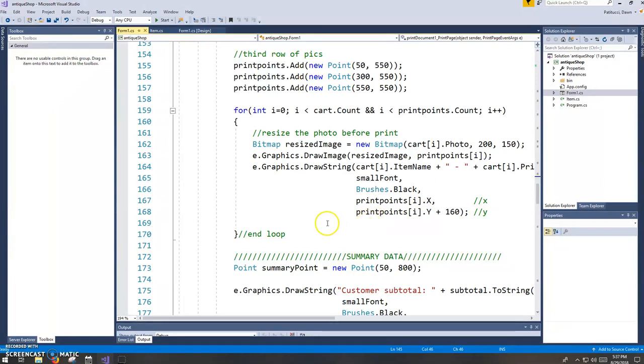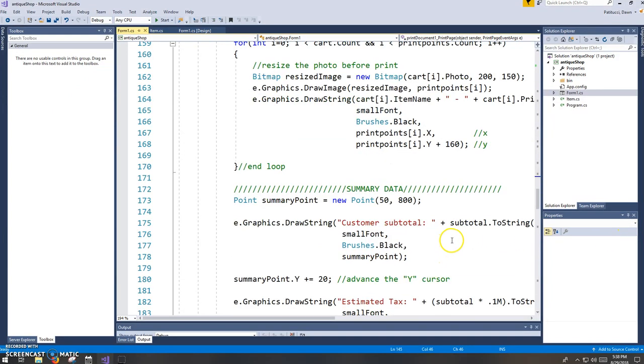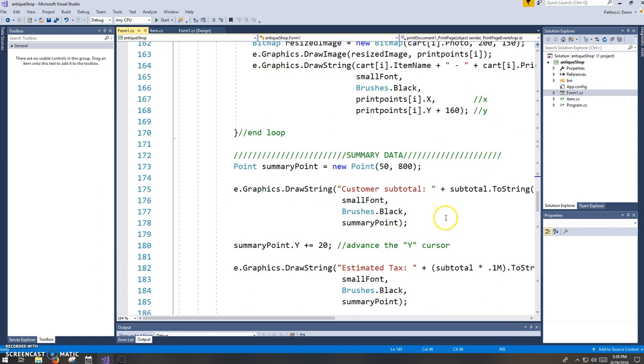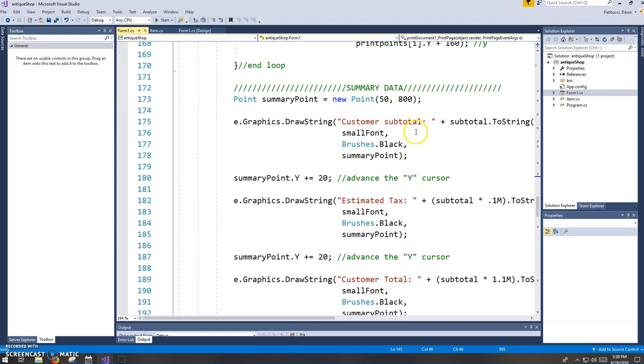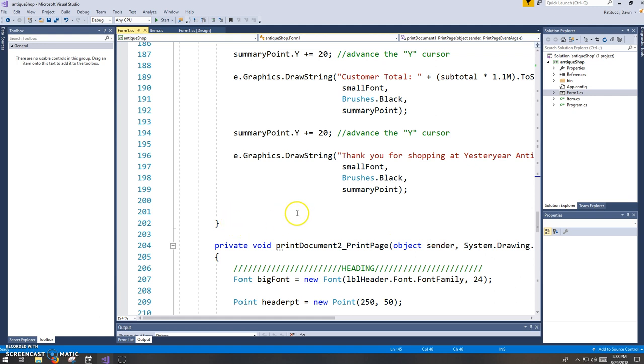You're welcome to try something like that, or you can go with the traditional approach like we would have done in C#1, where you have all the pictures lined up on the left, smaller, instead of a grid. It's up to you and your comfort level, but I'll put that out there for you to try. And then we have the summary data, like the customer subtotal. We would have done this in C#1 as well, so I won't dwell on that.